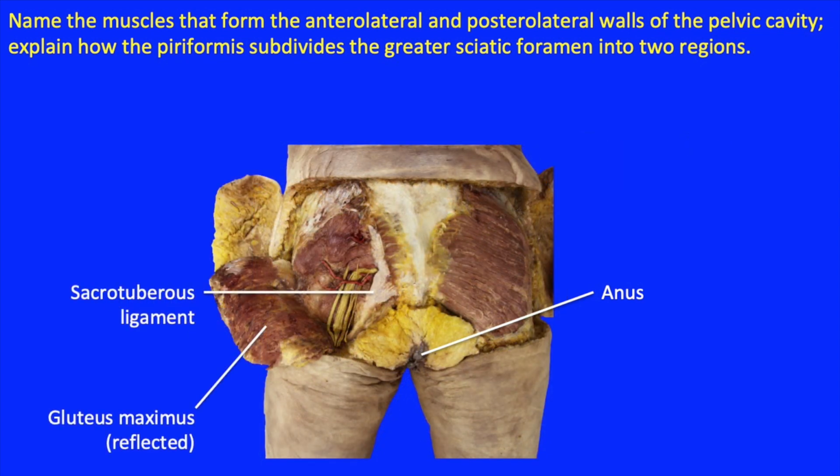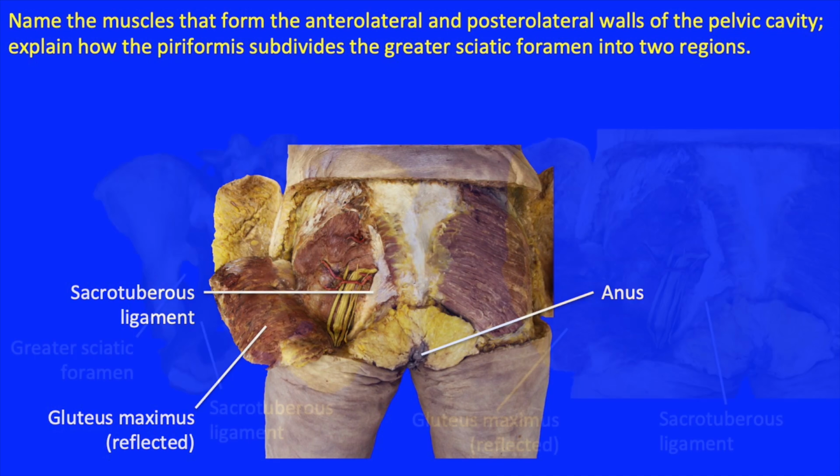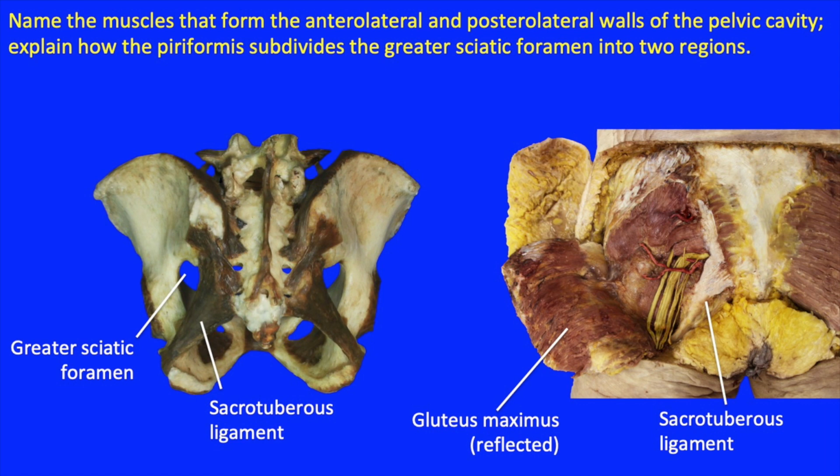If the gluteus maximus muscle is reflected, we begin to see structures that contribute to the stability of the bony pelvis, the sacral tuberous ligament. And remember what this ligament did to the geometry of the bony pelvis? It helped form the greater sciatic foramen, and it's through this foramen that we first observed a muscle that begins to fill in the holes of the bony pelvis.